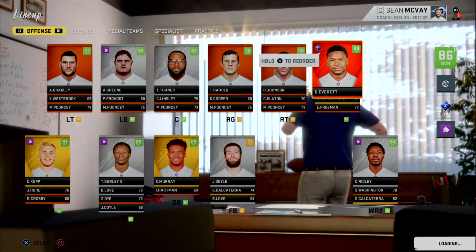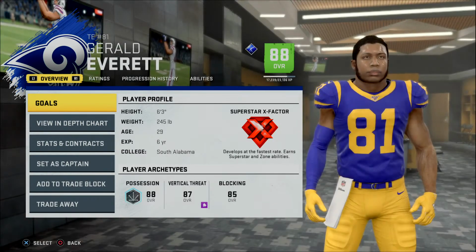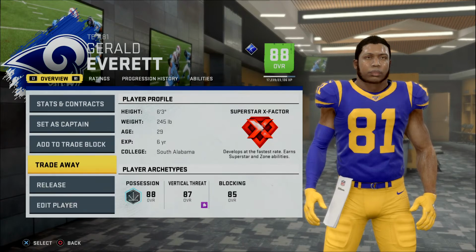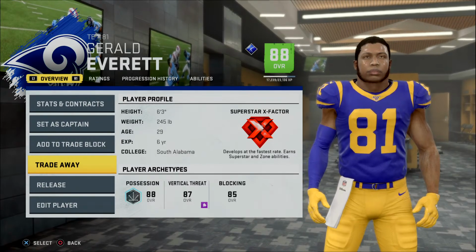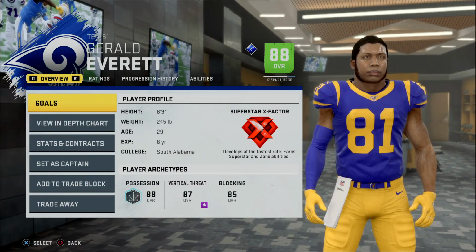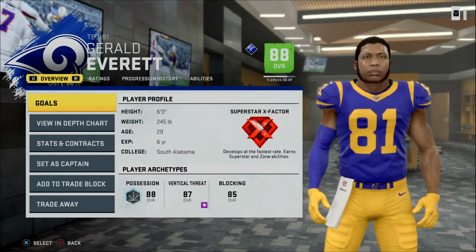In terms of tight end, like I said before, this is going to matter a whole lot based on how you actually play the game. I like to have a balanced tight end. I like to have a guy that can both receive the ball and block. And so, in terms of receiving the ball, possession and vertical threat kind of go hand in hand, generally speaking. If you're good at one, you're good at the other.